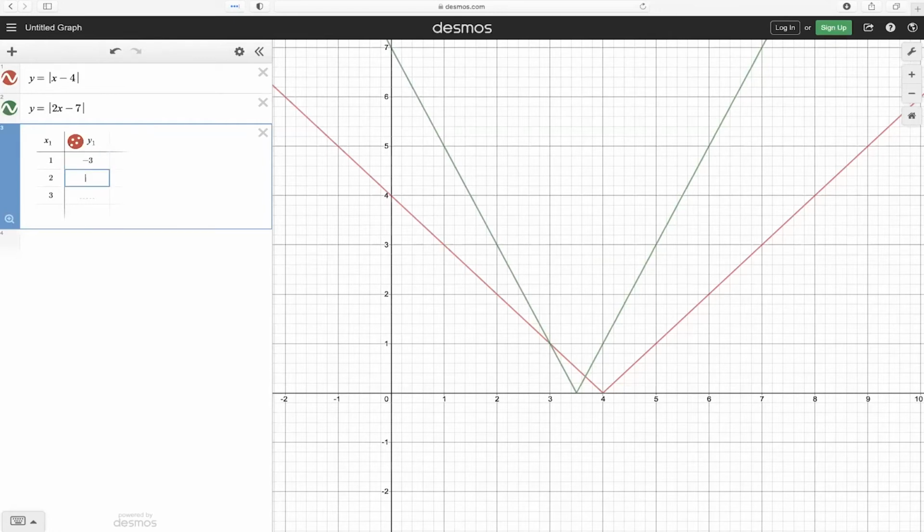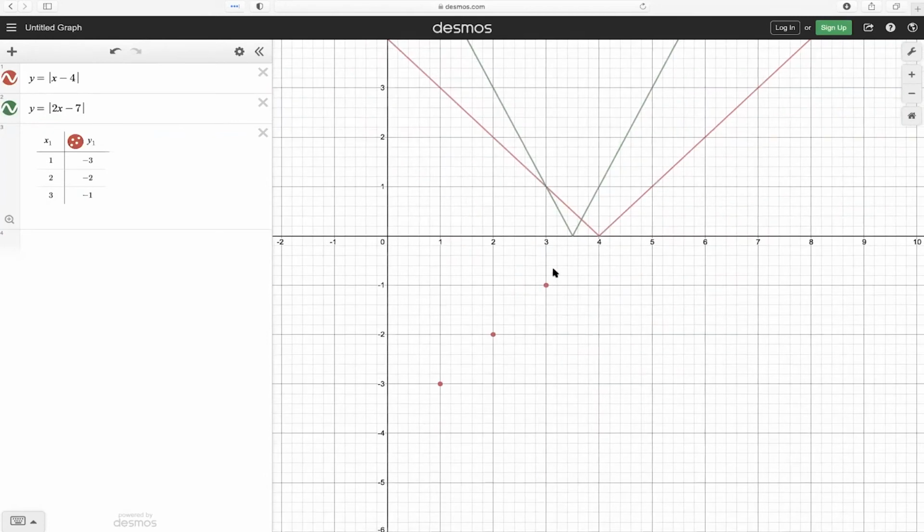3 ही आपने लिखना है. 2 minus 4 is -2, आपने -2 लिख देना है. 3 minus 4 is -1, आपने -1 लिख देना है. ये आपके पास पॉइंट्स आ जाएंगे. फिर आप इन पॉइंट्स को लाइन से कनेक्ट करेंगे और ये लाइन ऐसे कंटिन्यू चलती जाएगी. आपने कंटिन्यू कर देना उसको.